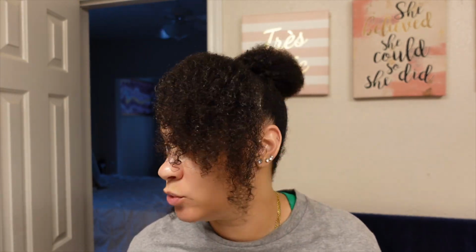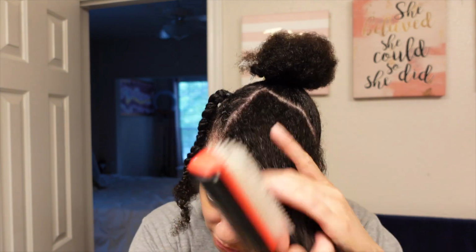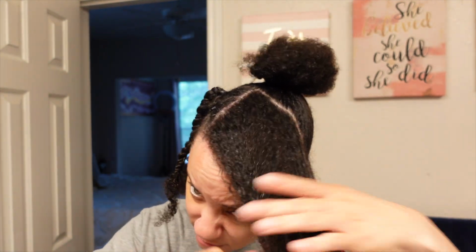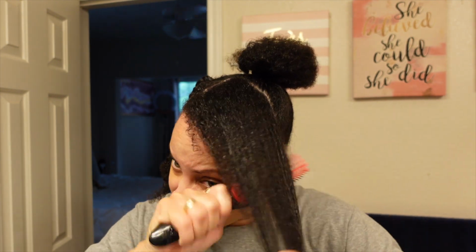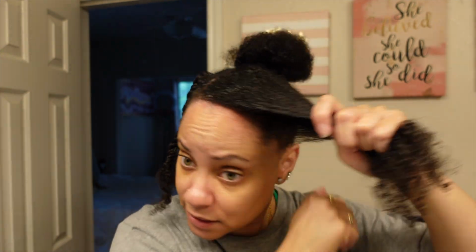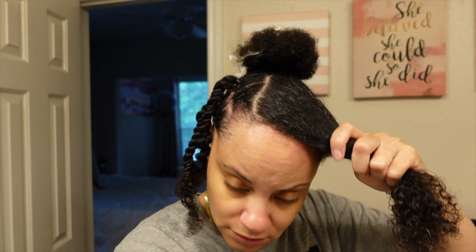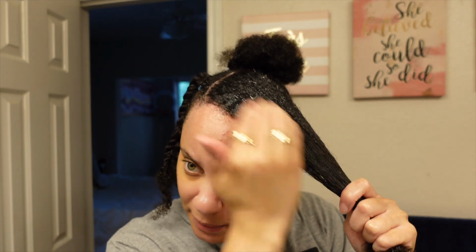You see, this is gonna be kind of hard because even though I want it swooped to the side, you gotta have some way to connect it. I don't know. I'll figure that out when I get to it. Let's go ahead and brush it down. All right, nice and smoothed out. And this is gonna be nothing but gel. Oh, I know what I could. Well, I don't know. I gotta see how that looks. I could connect it to these two pieces, but it's gonna look kind of weird, so I'm gonna have to figure that out.